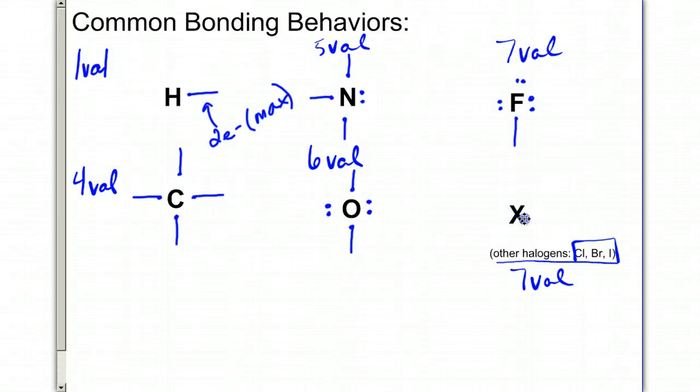However, the other halogens we're going to find later might be capable sometimes of having more than an octet. It's called exceeding the octet rule. But generally, the halogens Cl, Br, and I have 7 valence and therefore will generally make one bond creating 2, 4, 6, 8, the octet. But again, recall that these elements can sometimes exceed the octet rule. So we might see a little bit more than just one bond on occasion. In other words, these can be the center element sometimes, but we'll talk about that some more later.